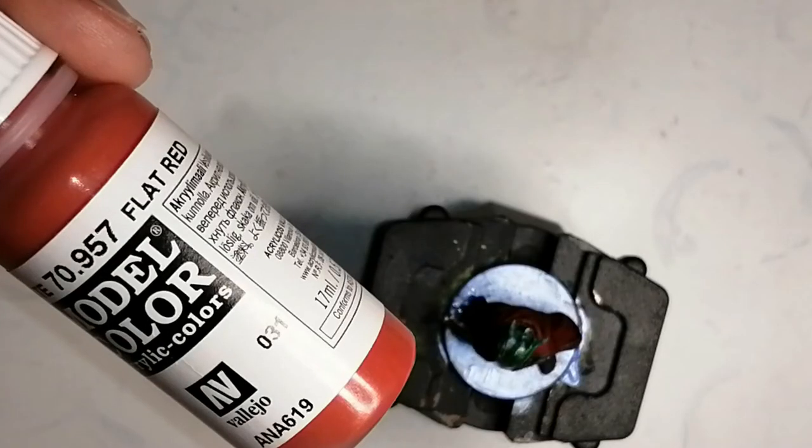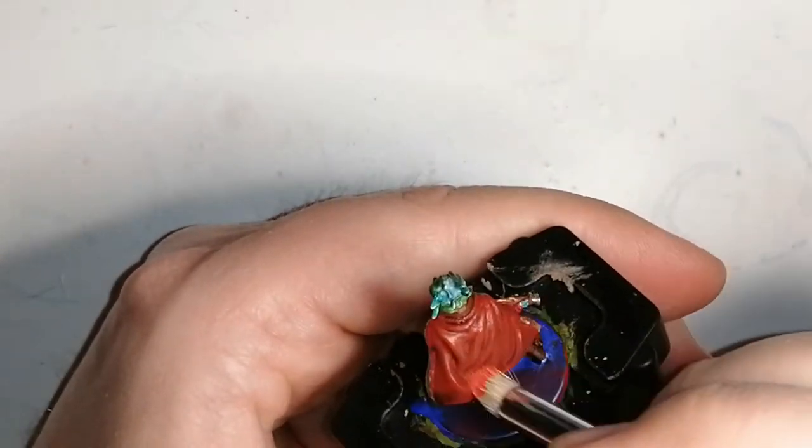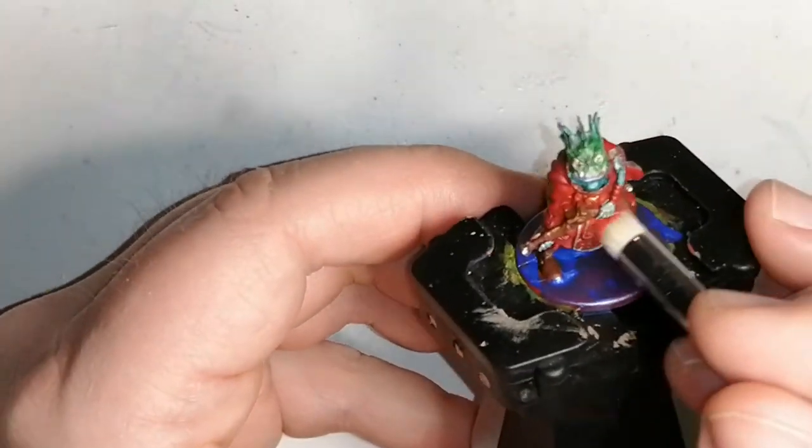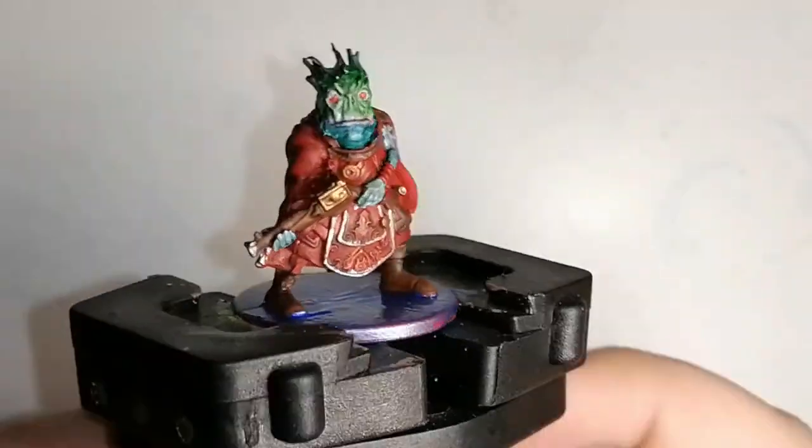Alright, so now I'm going to do a little bit of dry brushing with some flat red from Vallejo's Model Color, and this will be for his cape. And some of the details on the front, he's got some ornaments that show up on his dress. I'm going to keep using that, and just on his arms a bit, and that just makes it pop out a little bit more.